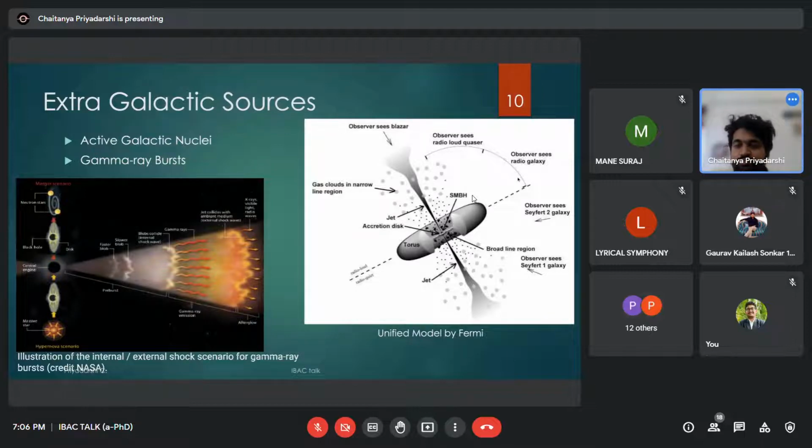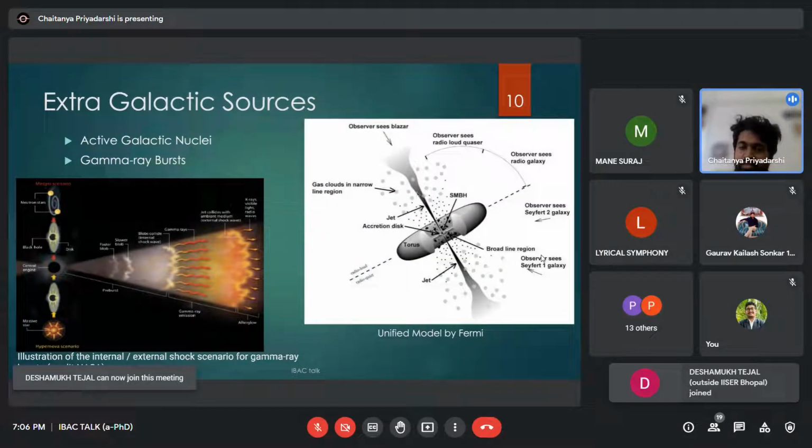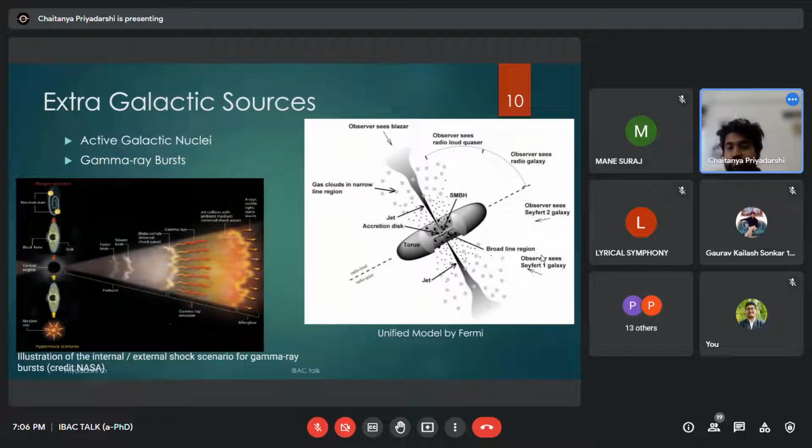If we see some aspect from this side, we can observe some phenomena from maybe the torus around the black hole, which is basically the region which has a lot of gas and a lot of stars surrounding the black hole. And basically over here in this tunnel, the jet, you have a lot of energetic particles that are thrown out. One of the sources of gamma ray production is the jet. The others can be other regions of this. So once we compare more astronomical data, we have a broader understanding of the HEN.